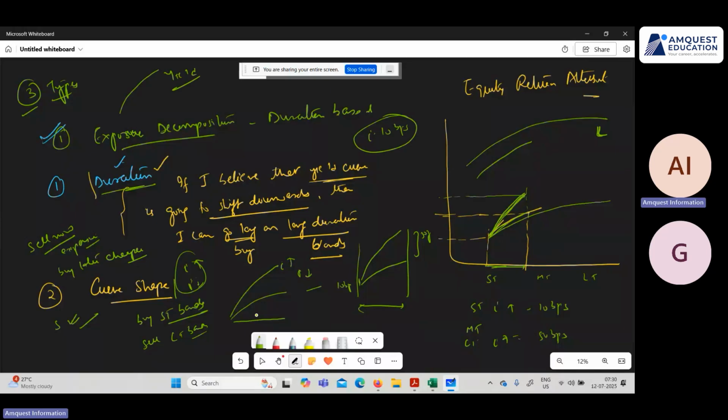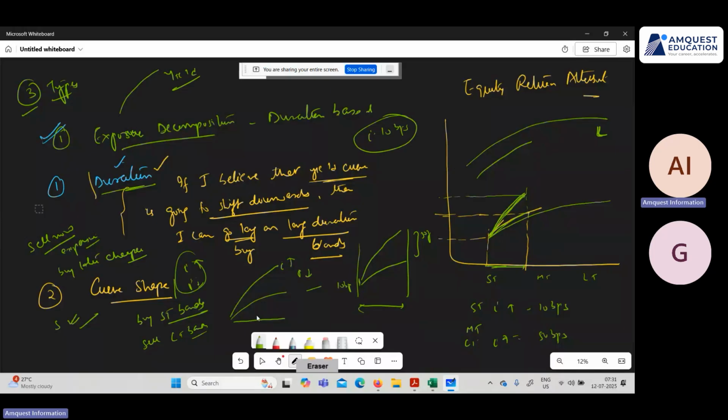So it's not a parallel movement. It just steepens because people believe that inflation is going to come and my money will get eroded at a much higher rate. So I want more return so that I can compensate. Okay. So I gave you this background, but that's not really relevant here. The idea here is that if you see the curve is steepening, then you can sell today, and when the interest rates increase, you can buy then, and accordingly you can play around, or maybe you can just go long the short-term bonds. Okay. All right.